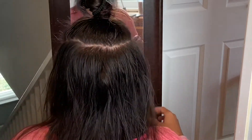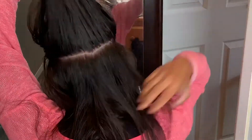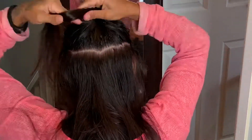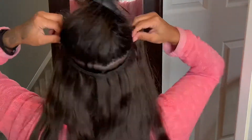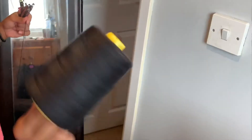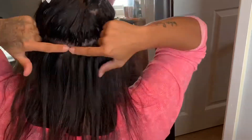I'll probably do another video to show you how I style it, and I've shown a few styling videos already if you want to watch them. If you want to see how I did this beautiful hair, just keep watching. I've just washed my hair as you can see, and I section it into two parts — the top I'm not going to touch. For the first section, just make sure you leave some hair underneath so your hair up doesn't show the wefts.